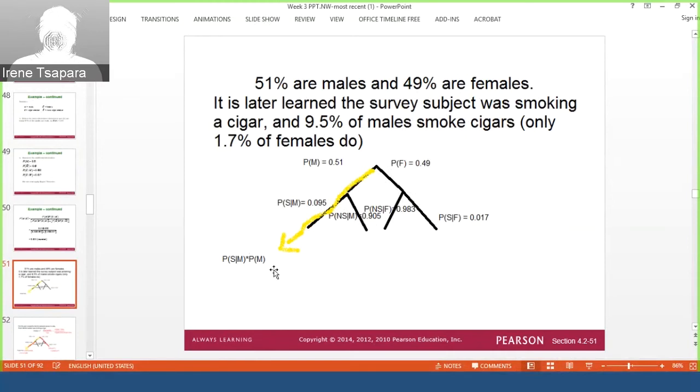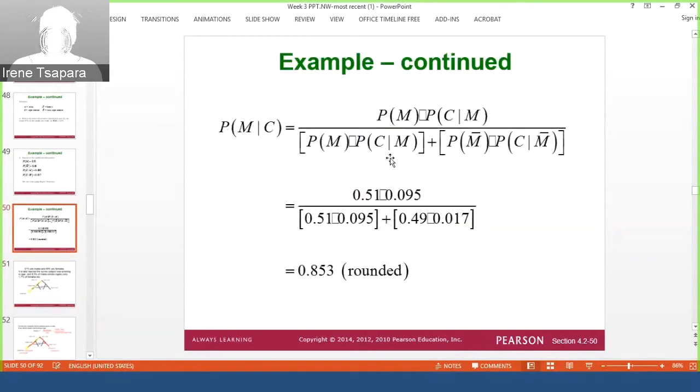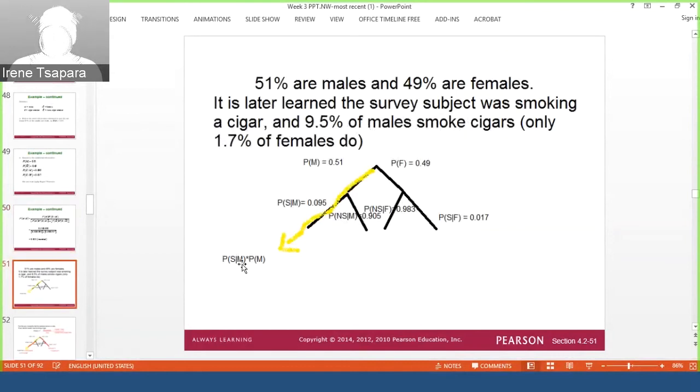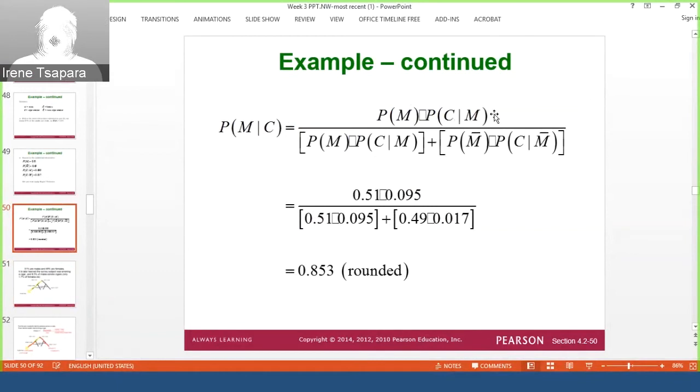So, if you take the multiplication of these two, this is nothing else than the probability of smoking and being a male. But at the same time, graphically, you can see that if you do that, you multiply the probability of that, you multiply the probability of that. So every branch of the tree has a meaning now. It is something specific. Not only has a meaning, but the other beauty about this thing is that these branches right here are part of the formula. So what is this? This is the probability of being a male times the probability of smoking a cigar given that being a male. So if you come here, it's this. So this part, the numerator, and this part of the denominator can be found right here.